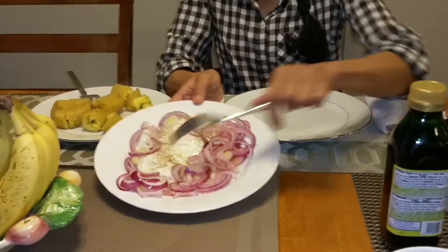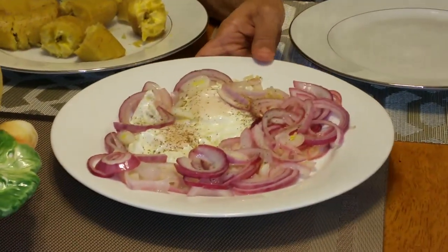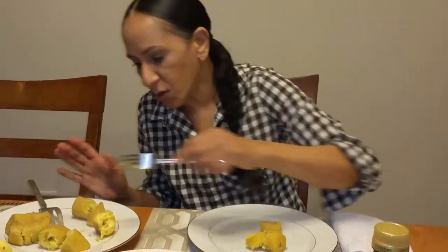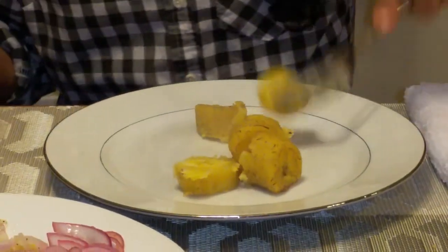If you guys watched me a few minutes ago, I just made these Dominican fried eggs with red onions, vinegar, salt, pepper, and a little bit of corn oil. I also boiled a couple of platanos that I had left in the food pantry. I took the skin off, poured my water, and boiled them. You can see the smoke coming out. That means, Michael, that I just made them, right?